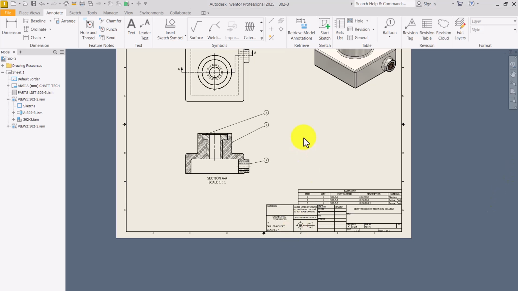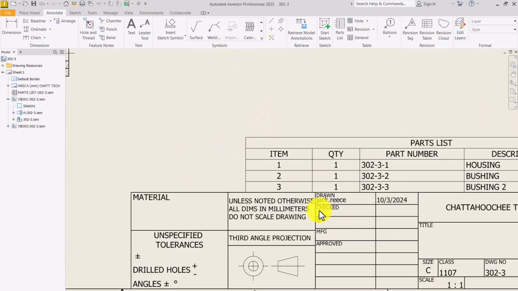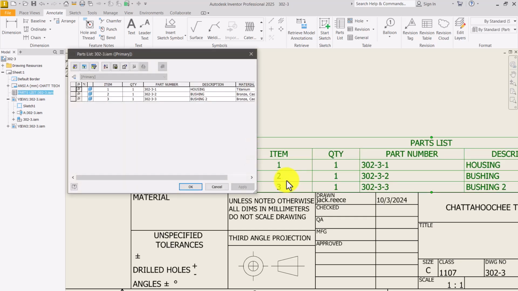Okay, so if I've done this thing and I want to change my numbers here, I can come down here and renumber them. Just double clicking in there. I don't know, we'll call that one 2. Oh no, I want, yeah, the housing 2. Bushing, I'm going to call it 1.